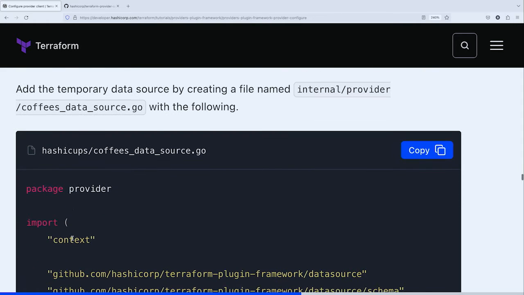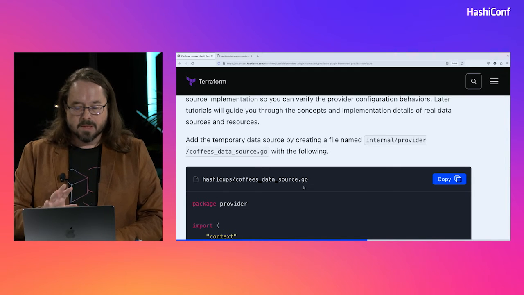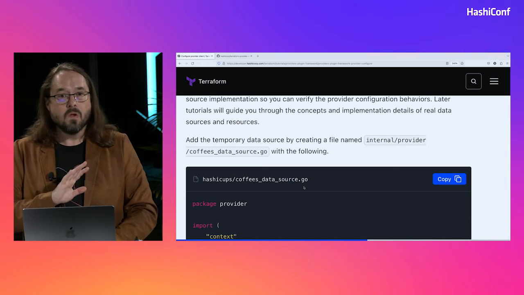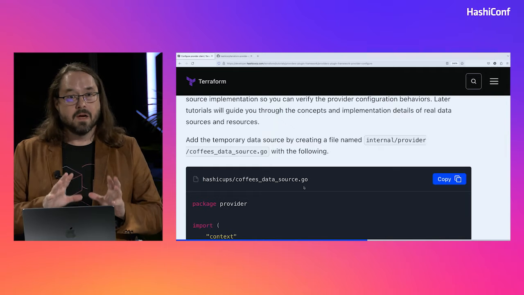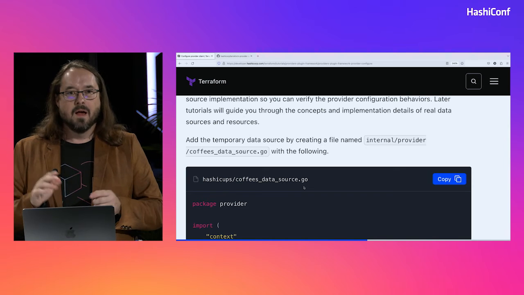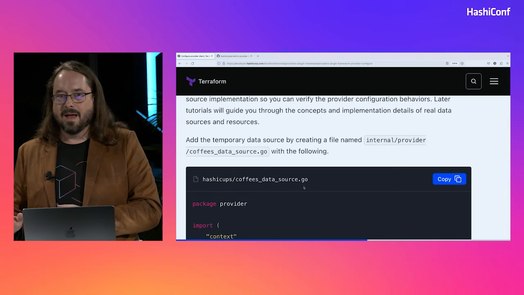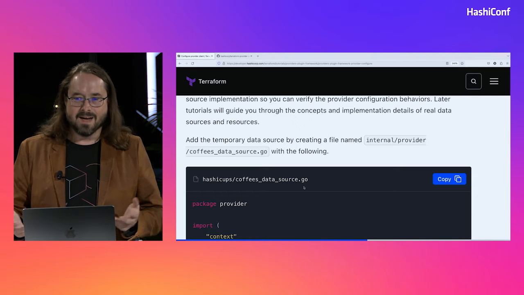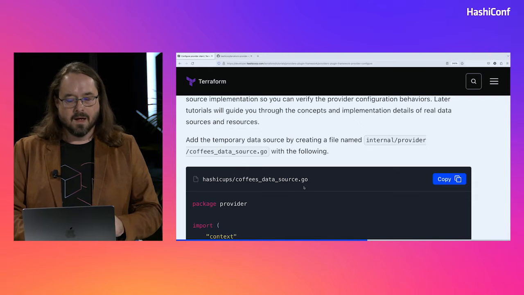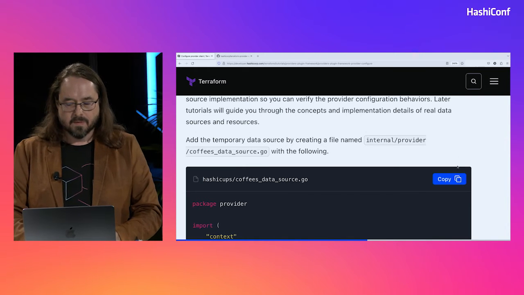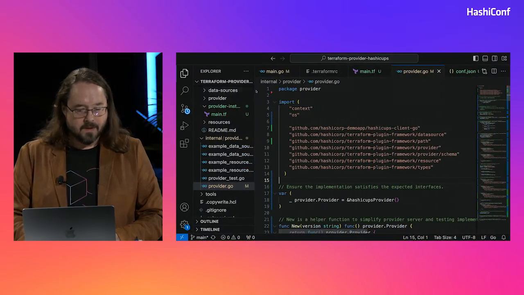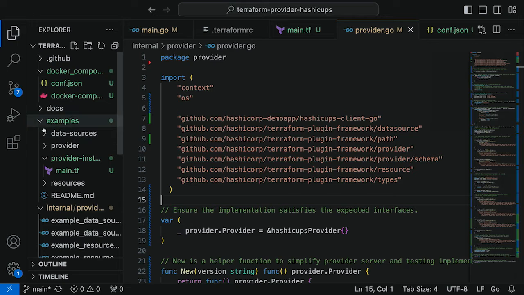All right. So let's implement a data source. Let me back up. Our next goal is to make sure that our Terraform provider can authenticate with HashiCorp's and that whole cycle works. However, Terraform isn't going to try any of that if the provider isn't providing anything. So we're going to create a really quick temporary data source just to make sure that the provider authenticates. So I'm going to call it coffeesdatasource.go. And let me make sure it goes in the right place.